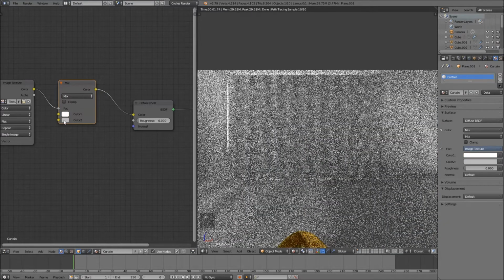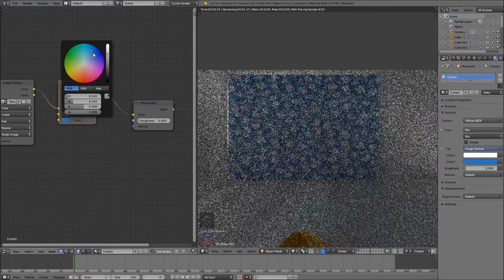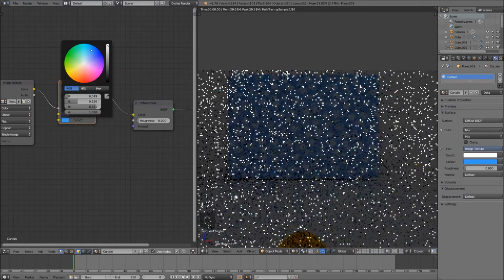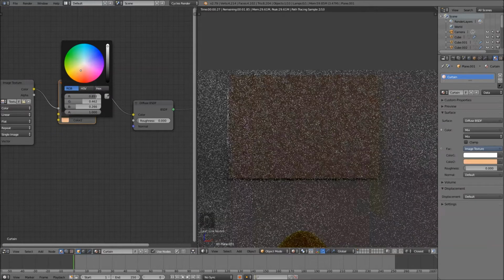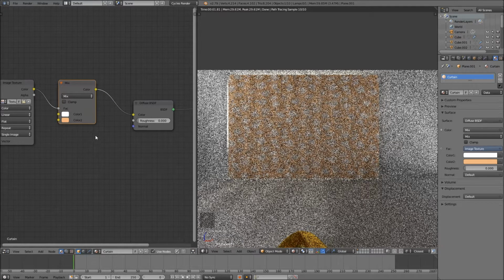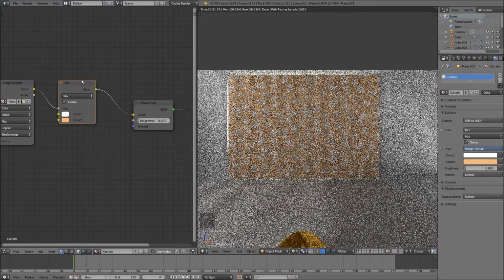And then the second color, which will also affect the color of the scene and the color of the curtain. You can see if we change the color of this, it will change the color of the curtain. I'm just going to increase the brightness and make it a kind of yellowish, beigeish color. Like a warm kind of color to it. We're also going to enable clamping right here.